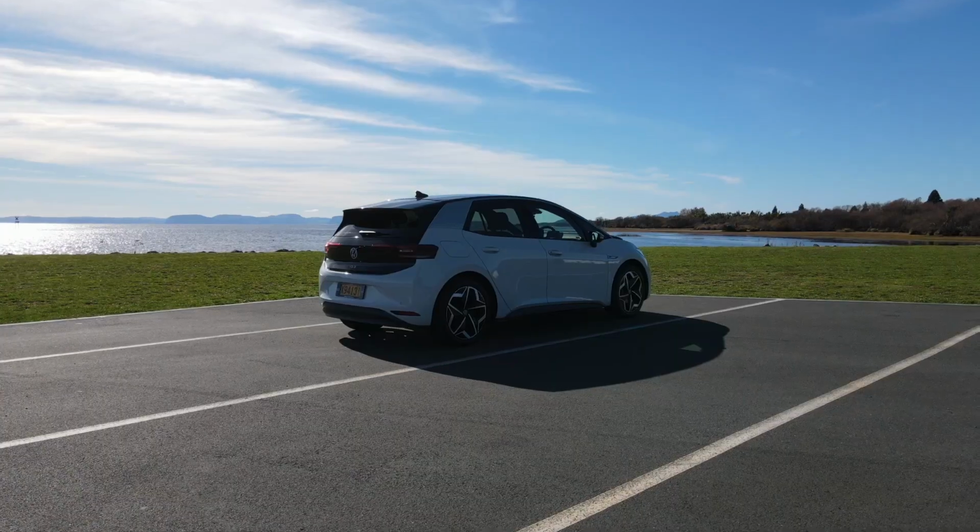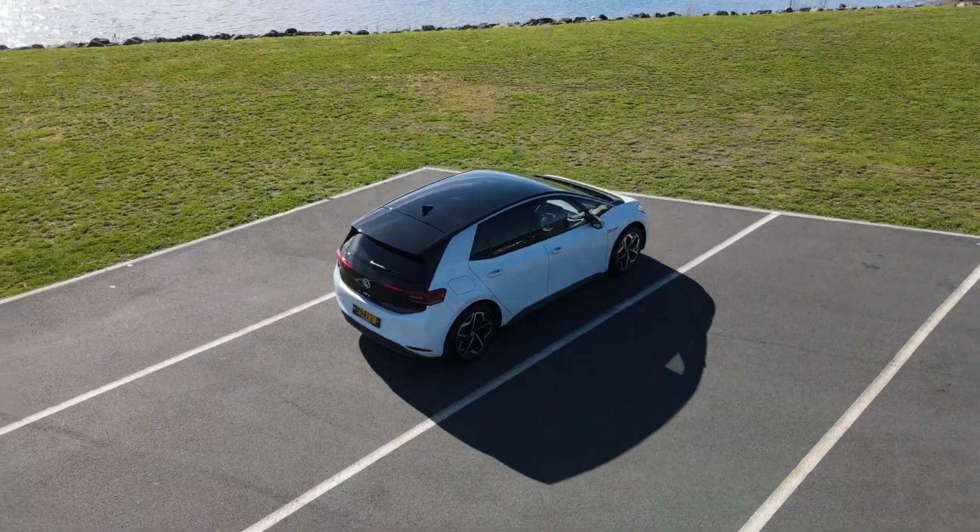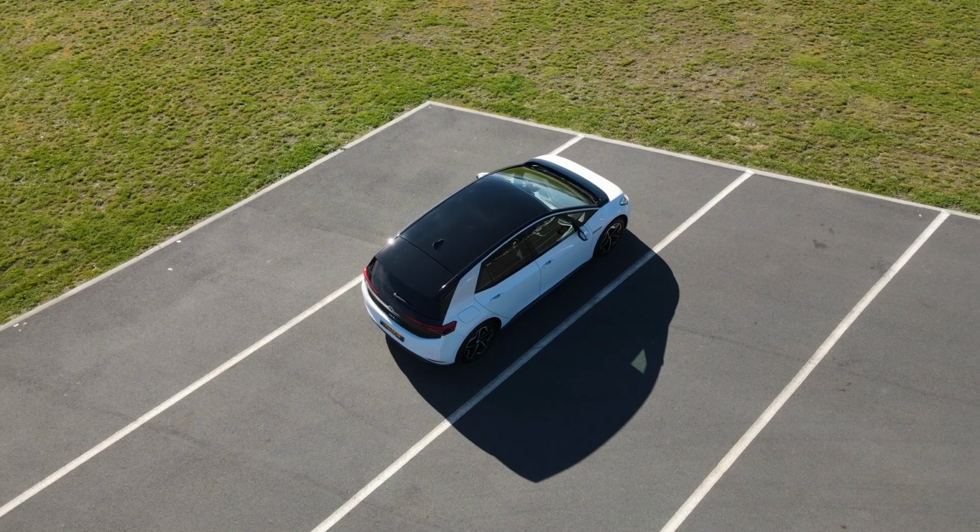Also, as an easier transition, again just comparing it to its direct competition of the Model 3, you have got a lovely big screen in the middle and quite a lot of controls there, but you've also got a very traditional, albeit quite futuristic, binnacle right in front of you. So you've got the things that you need to know. You've got your regen, your current speed, the speed that you set cruise control to, and your current range, all plonked in front of you.